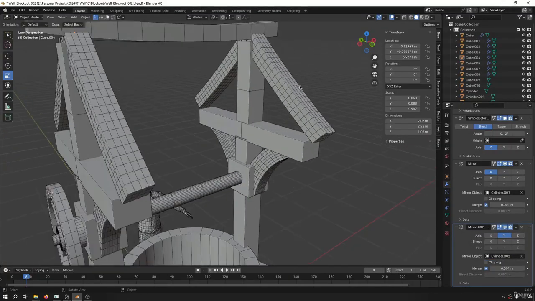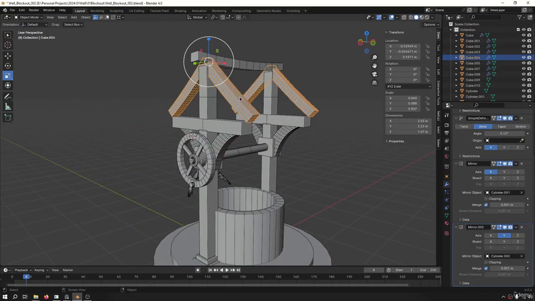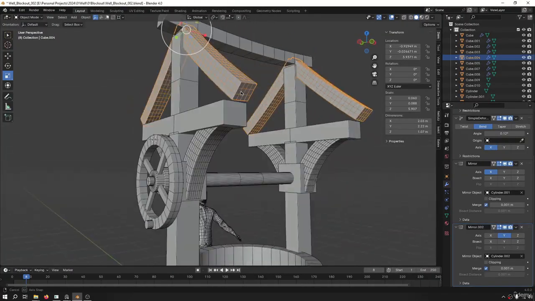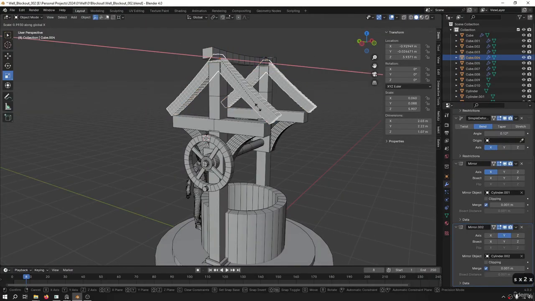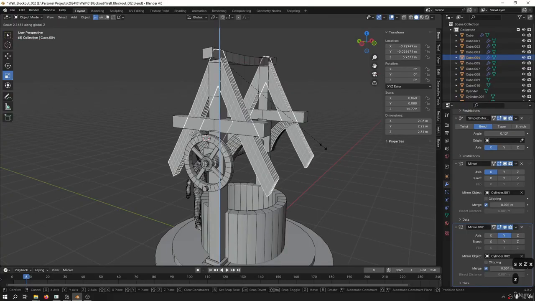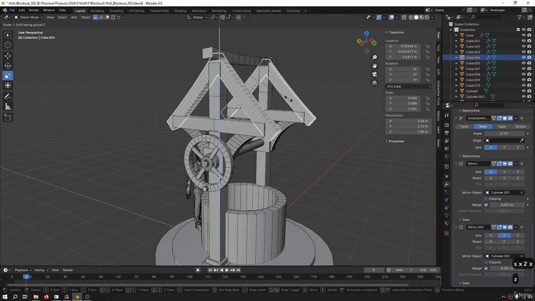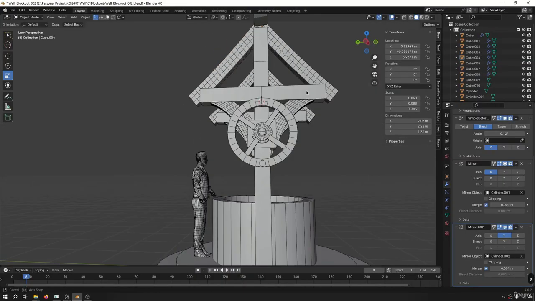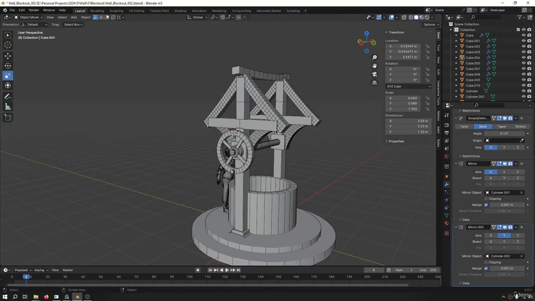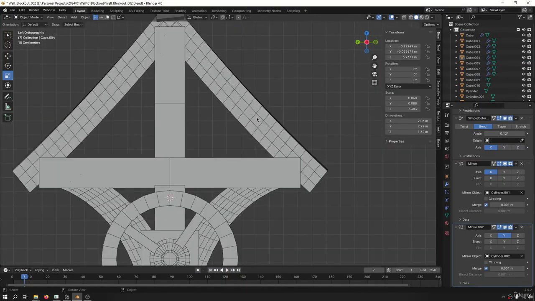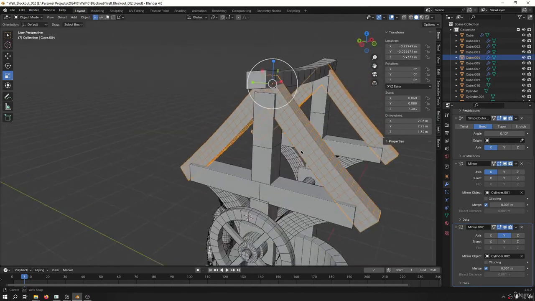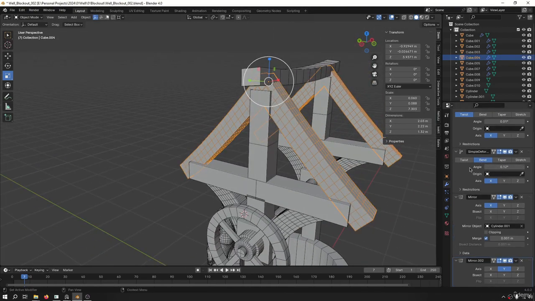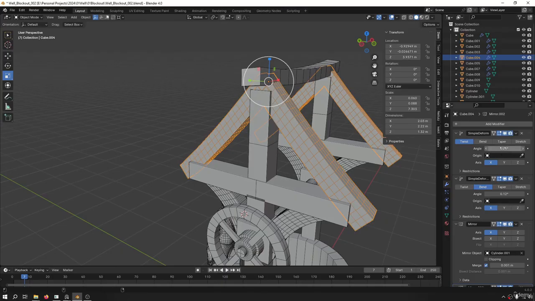Okay, let's leave that be because later on we're going to fix that. So because now we need to apply a bit more bend.